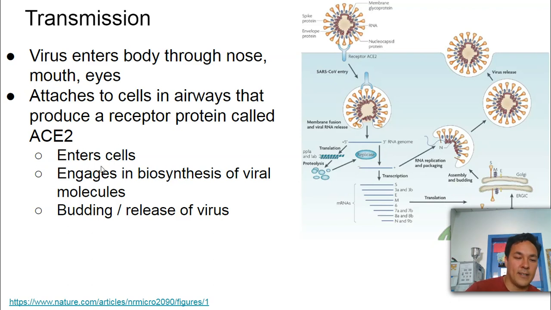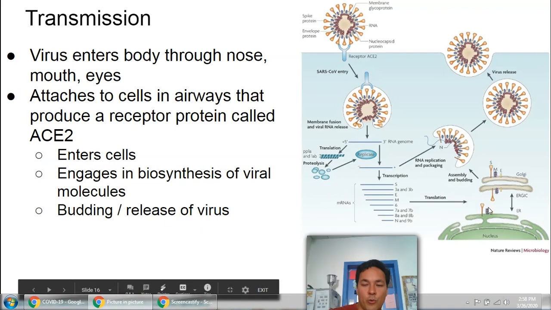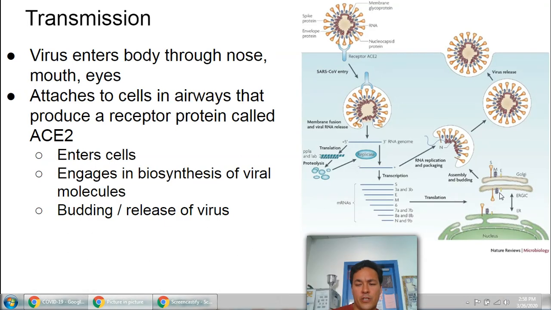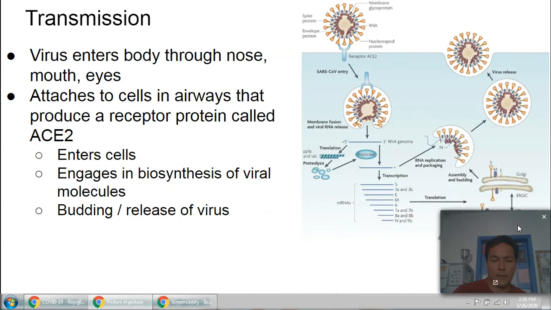So it's going to enter the cell. It's going to engage in biosynthesis. Think about what that word means, making more copies of itself, of the viral molecules. And then it's going to bud and release. And once again, it's going to use your stuff, like your Golgi apparatus and your endoplasmic reticulum, to make these different proteins for it.